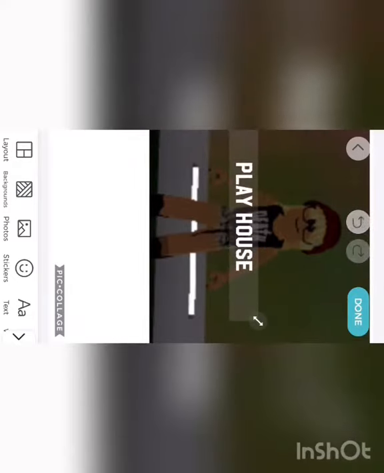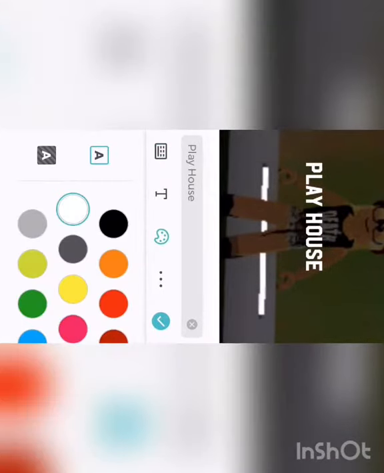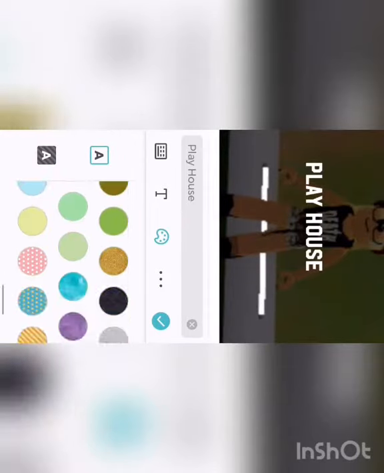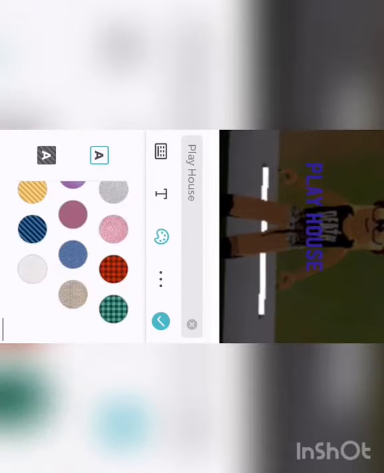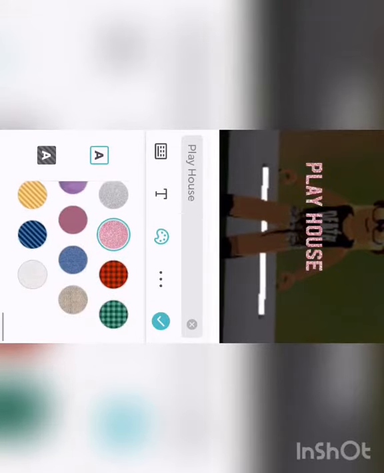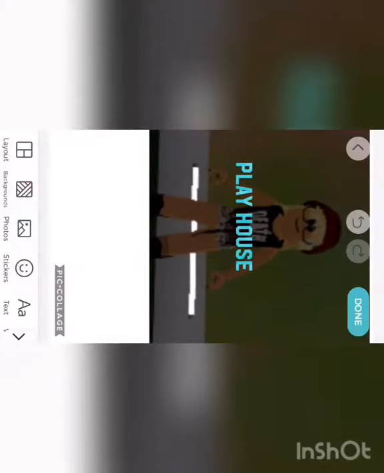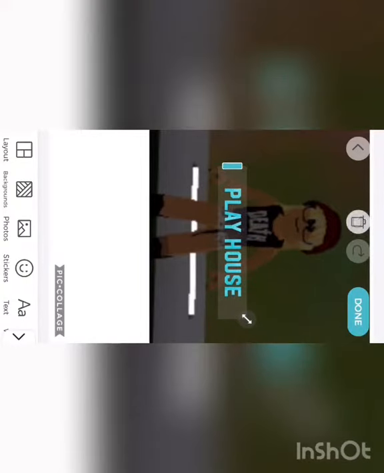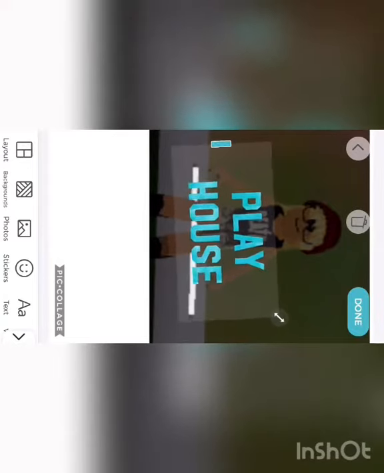And I'm going to change the color by double tapping it and going to the color pad. So this one means that I can change the background. This one means I can change the font color. That one's too dark. I want to make one something easy to read but cute. How about this? It's a nice blue. Okay, so this is to stretch it a bit. I'm going to do like this.